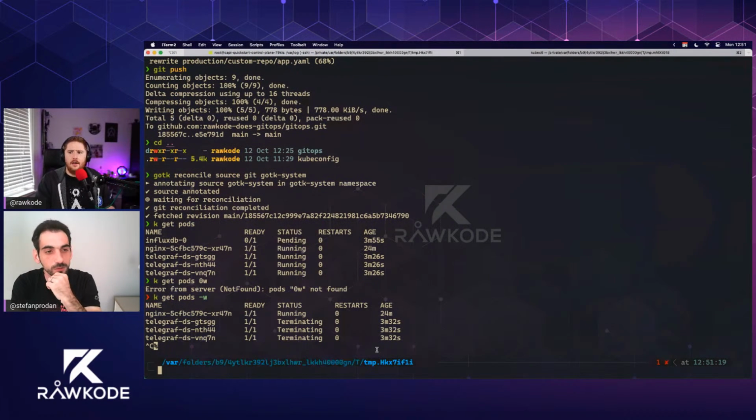You should also remove the... this is in the default namespace. Yeah, if you'd had the namespace definition inside your, let's say, InfluxDB manifest, what it does is it goes through all the namespaced objects first. So it will remove deployments, custom resources, and so on. After all of those are gone, then it will remove cluster level objects like namespaces, like cluster role bindings, and so on.